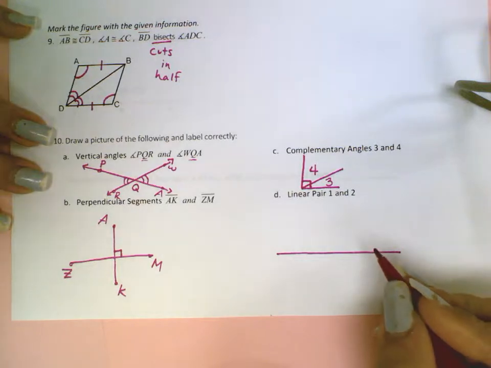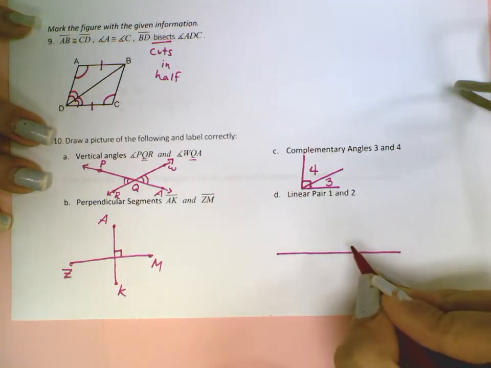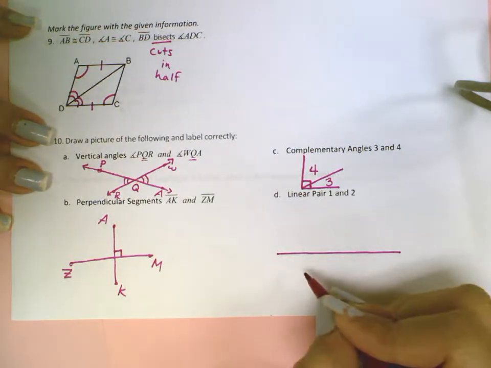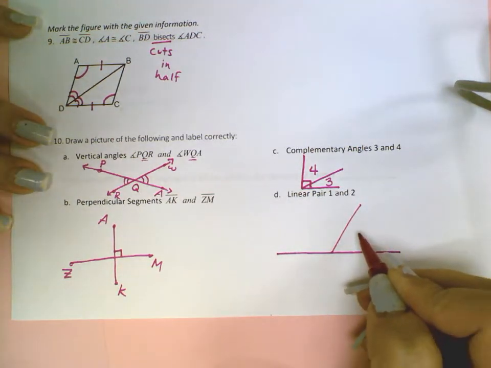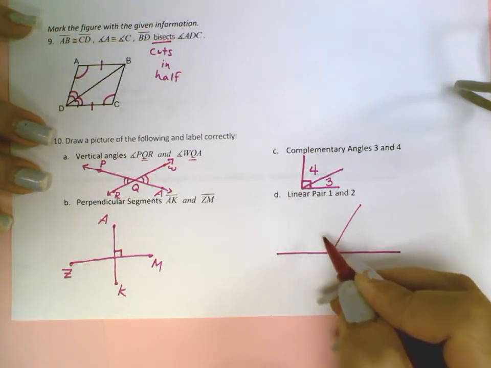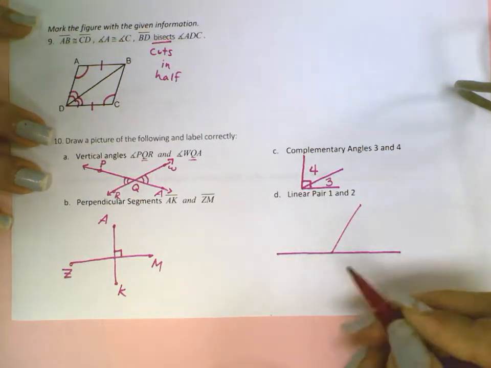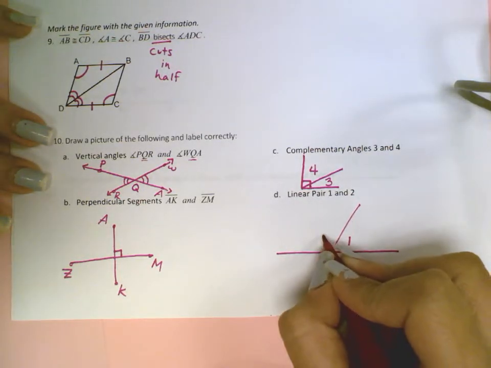And now I just need to have two angles that when I add them together is going to give me this 180 degrees. So anywhere that I put, now I have an angle here plus this angle here will give me this 180 degrees. So I can put a 1 here and a 2 here.